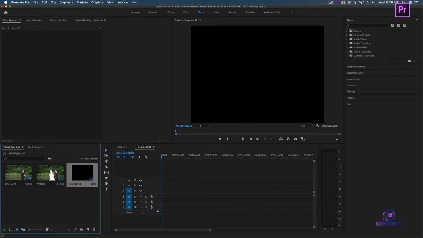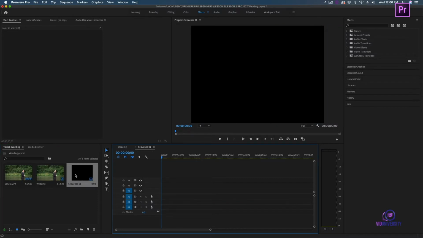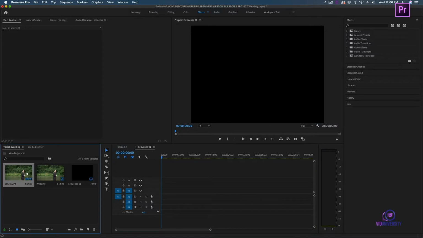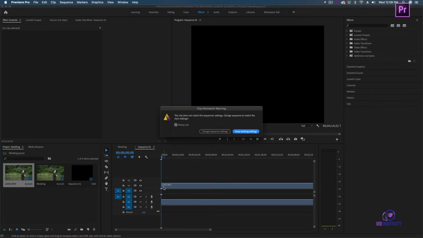As you can see, it looks very different than our other sequence. I'm going to go ahead and I'm going to drag my clip into this particular sequence. I'm prompted with a clip mismatch warning.